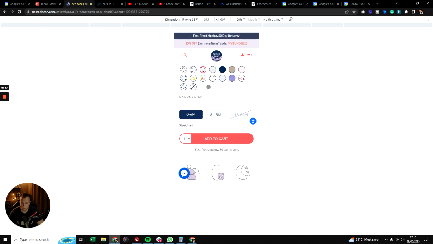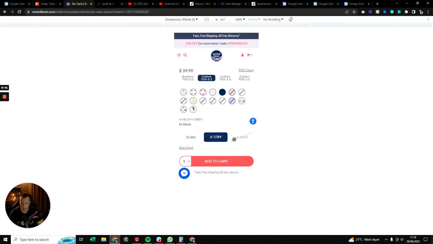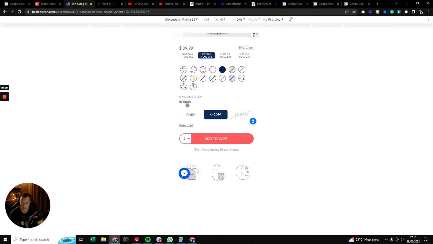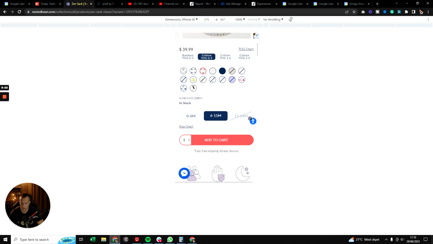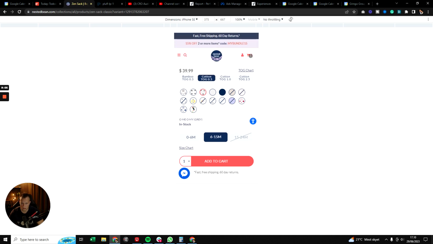But let's try to add something to cart. One thing that's interesting is, okay, great. I wanted to make sure that when I'm on this size, it will automatically lock out all the colors that are not available. Let's see here. Yeah, great. So that's functioning quite well. This is in stock. I love to show a little progress bar of how much stock is left to add urgency. We've seen some really good results with that.